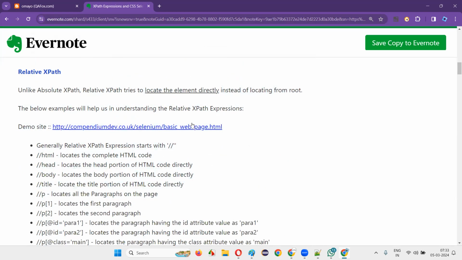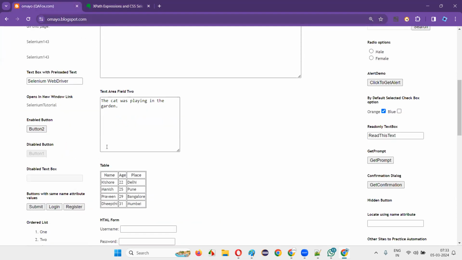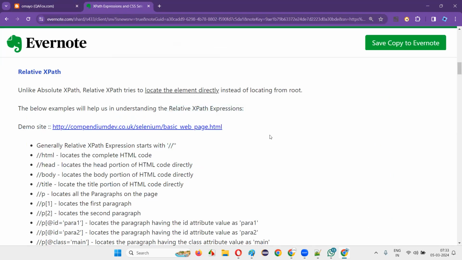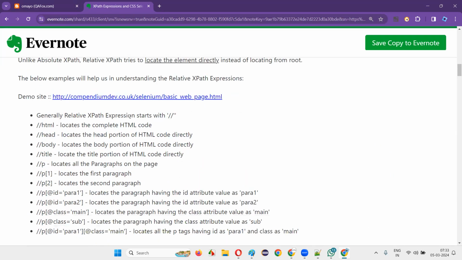These are the below examples, guys, for you to become confident and expert. Okay, I'm not saying confident. You will become an expert in relative XPath expressions. I don't want to make you guys just confident. I want you guys to become experts in these XPath expressions. So these are the expert level sessions for learning the XPath expressions at the full level.